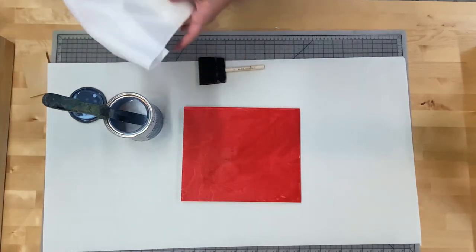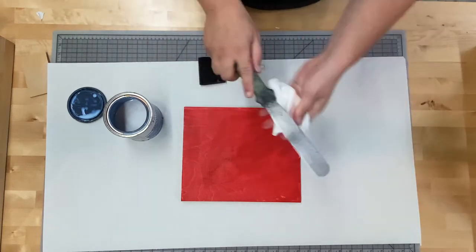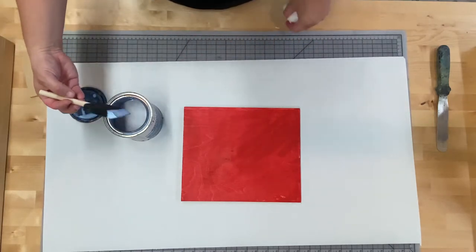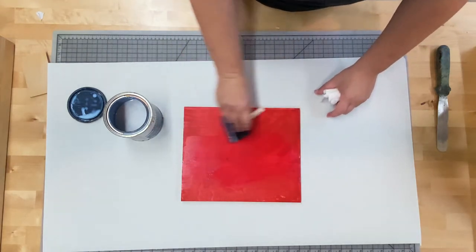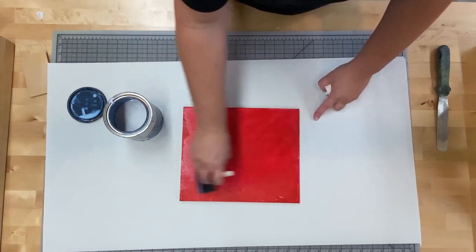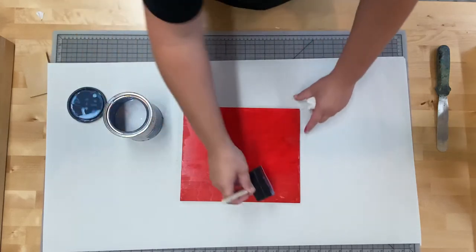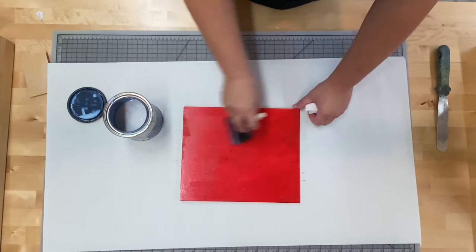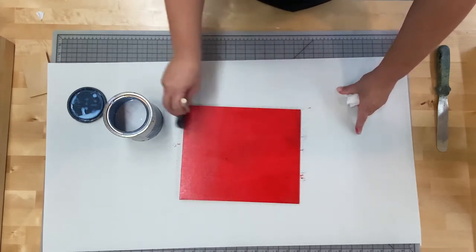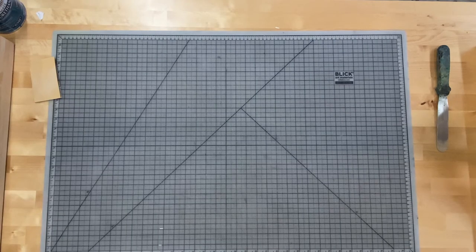Clean whatever you used to mix with — I used the long palette knife from the screen printing mixing area, so I'll clean it well and return it. Then dip your foam brush into the material and spread a thin, even layer over the entire block — a couple of passes. Thin is the best way to go; if you go too thick it'll take too long and you'll get inconsistency. Smooth it out, let it dry, then reapply for a second coat. If you want more than two coats, sand lightly with fine grit sandpaper between coats. For this demonstration, two coats should be fine.